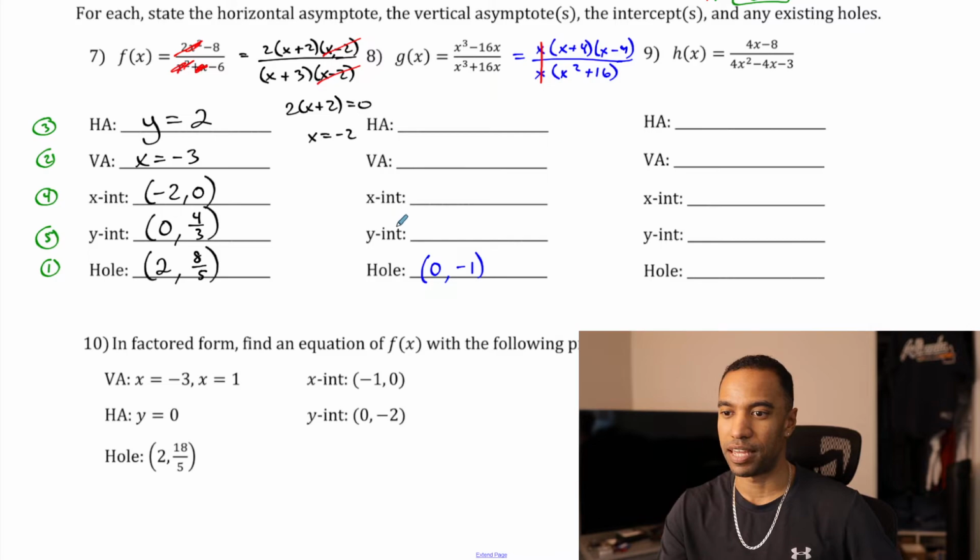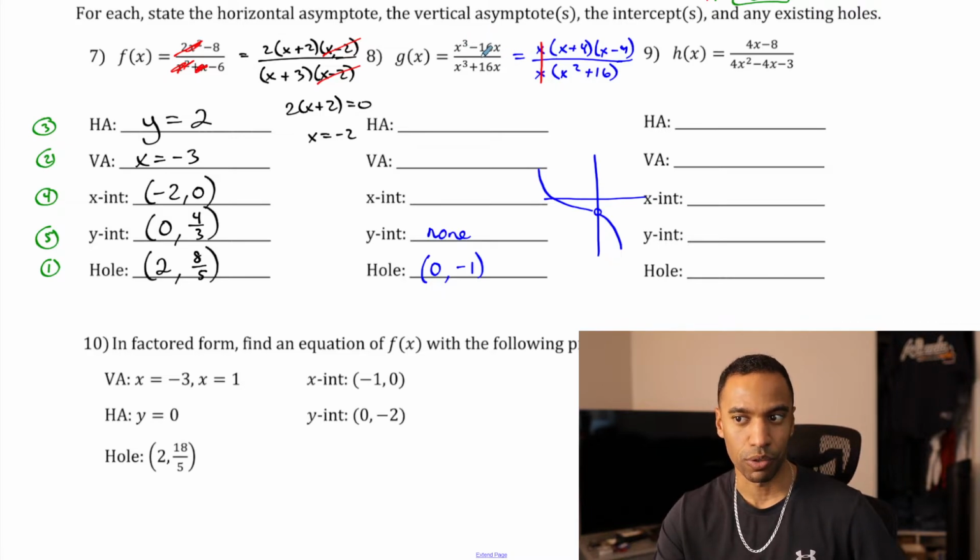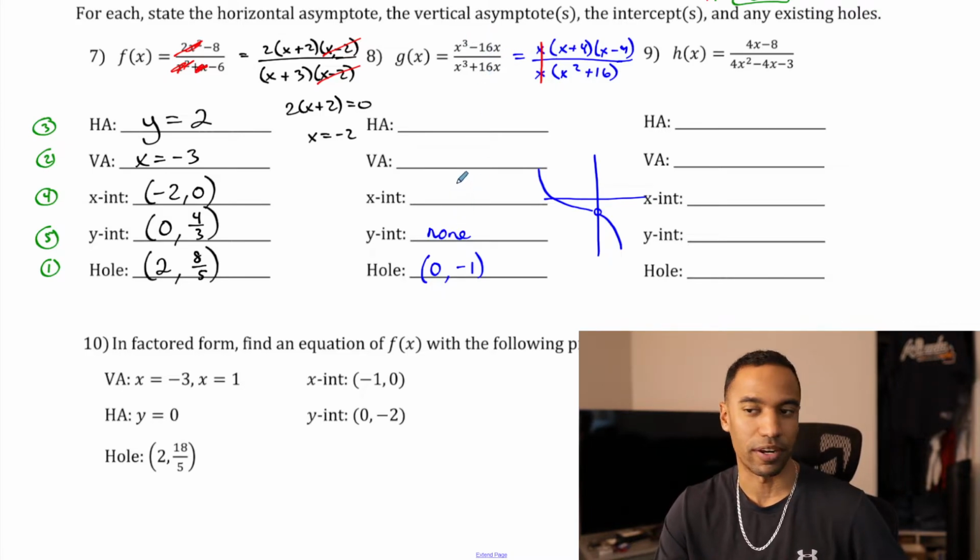It's important to talk about the idea that that means there's not going to be a y-intercept, because if we have a hole right here, whatever the graph does, it's jumping that point. There's clearly no y-intercept. And just to speak on the matter, substitute 0 for x into here. You get 0 over 0. That's the indeterminate. So there's no y-intercept.